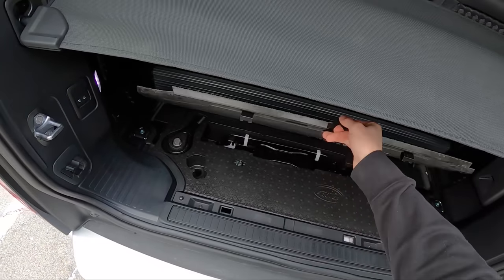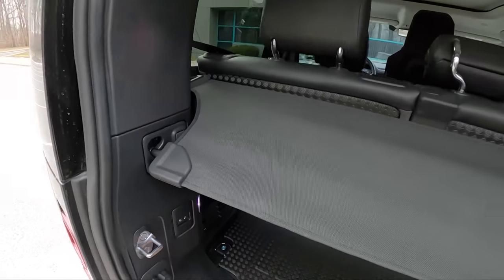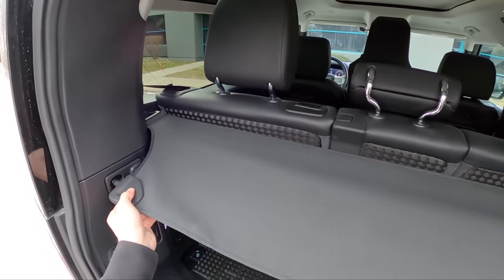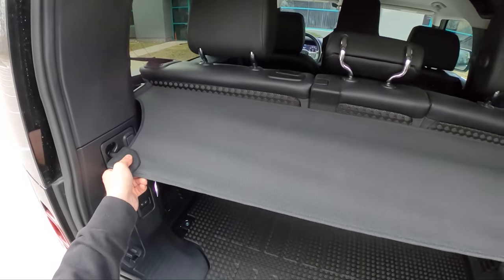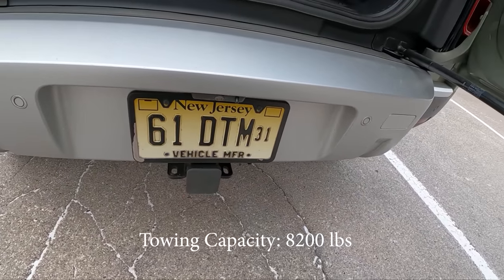Underneath there, you've got a jack, tow hook, little cargo cover that snaps down right there. Not a lot of cargo space in the back of this Defender 90. Do get a tow hitch back here though, which is nice.